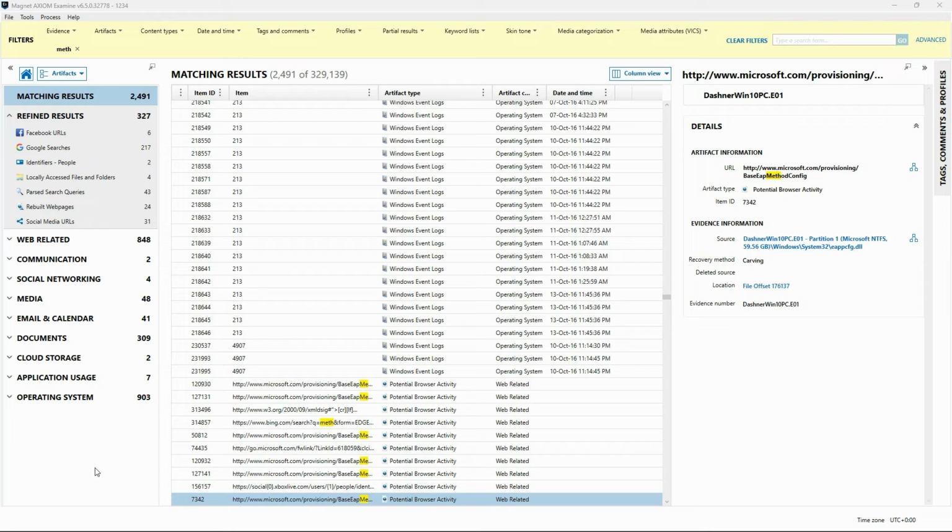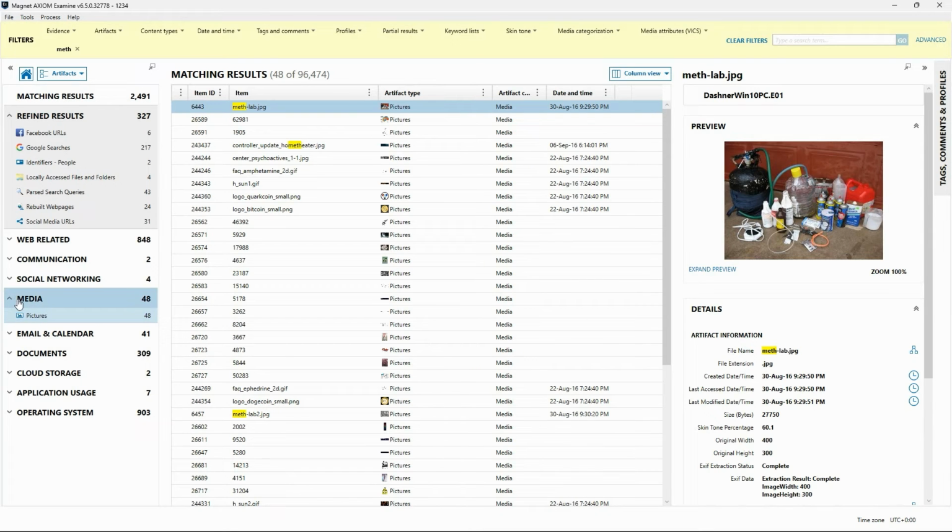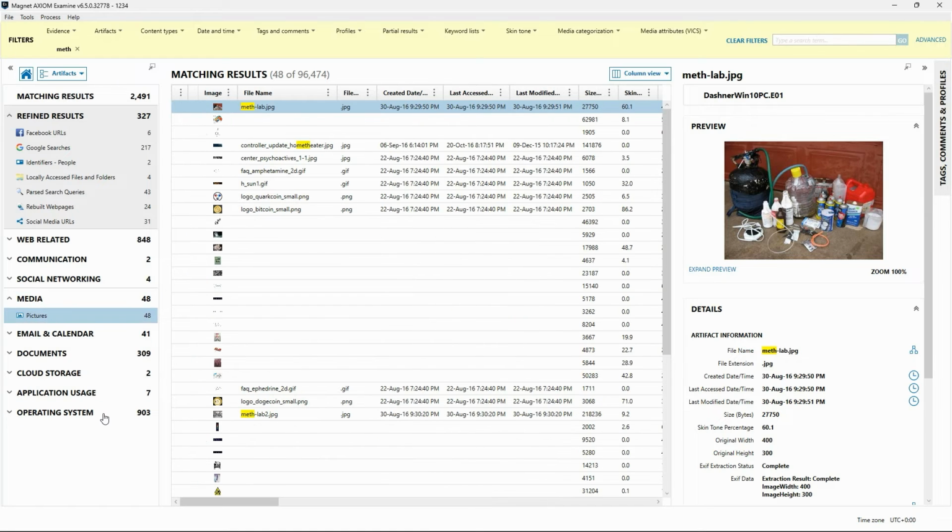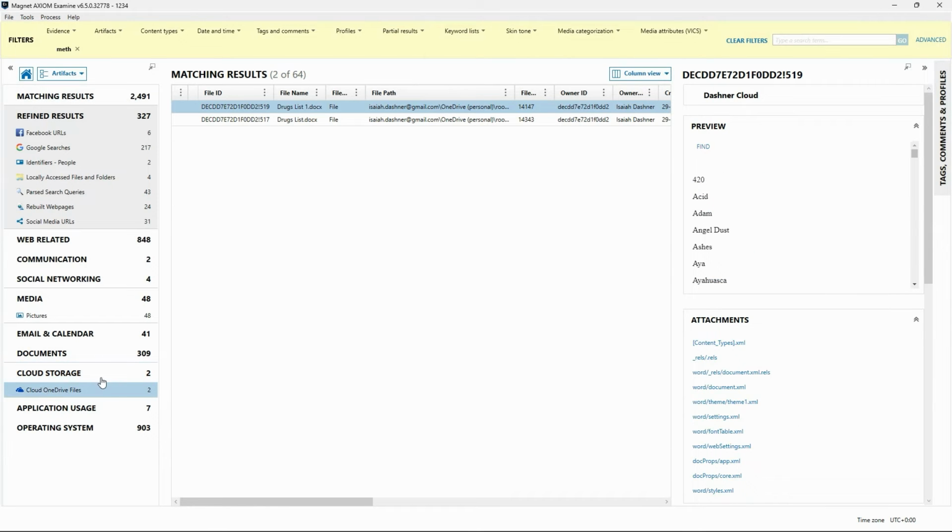With the results shown, I might choose to go down and expand the media category, then select the pictures artifact group to see the matching results available, or to investigate cloud storage and see results in Cloud OneDrive files. One of the things that's nice about using keyword searching in the Artifact Explorer of AXIOM Examine is the ability to look for the yellow highlighting to quickly identify any matches. Again, these are just some examples available within AXIOM Examine using the filtering capabilities offered by the filters bar and keyword searching. Often, in an investigation, you may not know where to begin your search for a specific thing, but keyword searching and filtering can help to find what it is you're looking for.